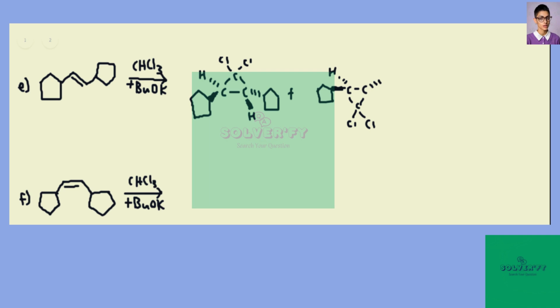Redraw that. Okay, so there we go. There is E. And then for F, again, we're dealing with a product that's going to be symmetrical. And so once again, we can just draw a single product here. Because even if we were to rotate and flip it about, it would still just be this stereochemistry.